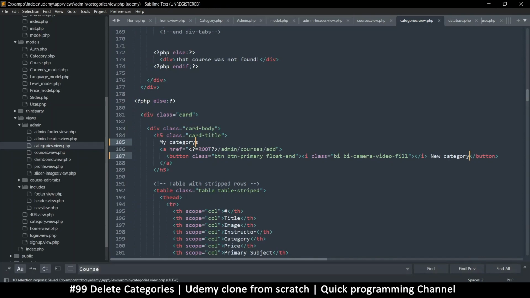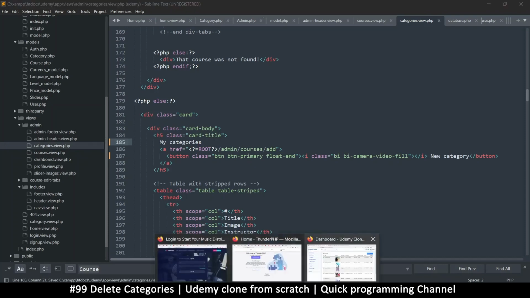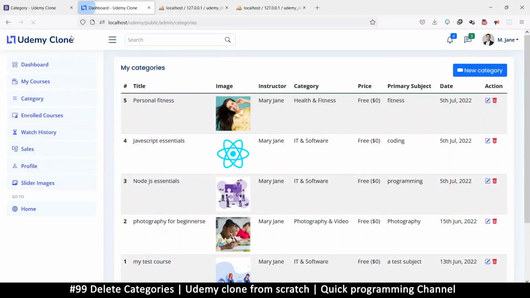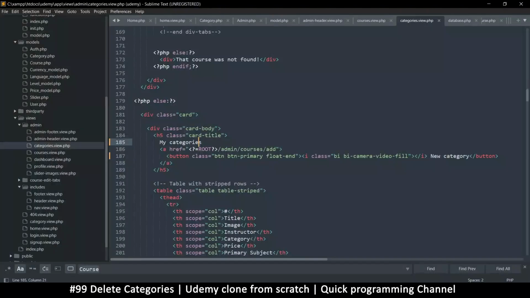This is weird, new category, because Pro is weird like this. So my categories, let's make sure that's okay. If I click on my courses, it's there. This is for the admin, so it's just going to be categories like this.